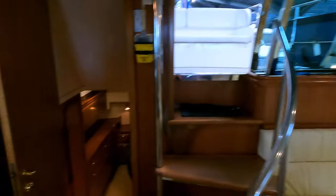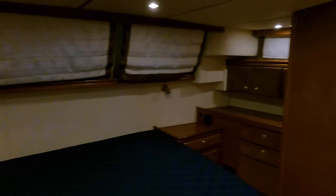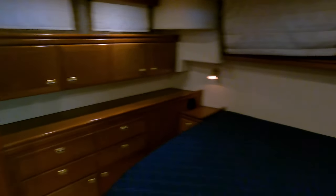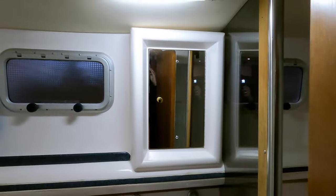This boat does have a two cabin layout, so let's start by having a look in the owner's cabin aft. There is a French bed that can be accessed on both sides and, as you can see, there is plenty of storage space, so you're not going to run out of places to keep your belongings. The curtains are currently shut and we are inside a boathouse, so it is quite dark down here, but I didn't really have time to get everything open before filming. Being the owner's cabin, it does have an en suite as well.